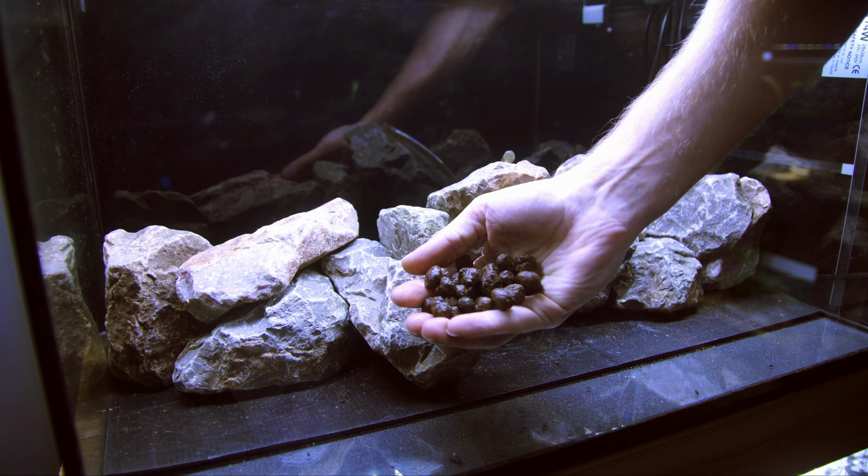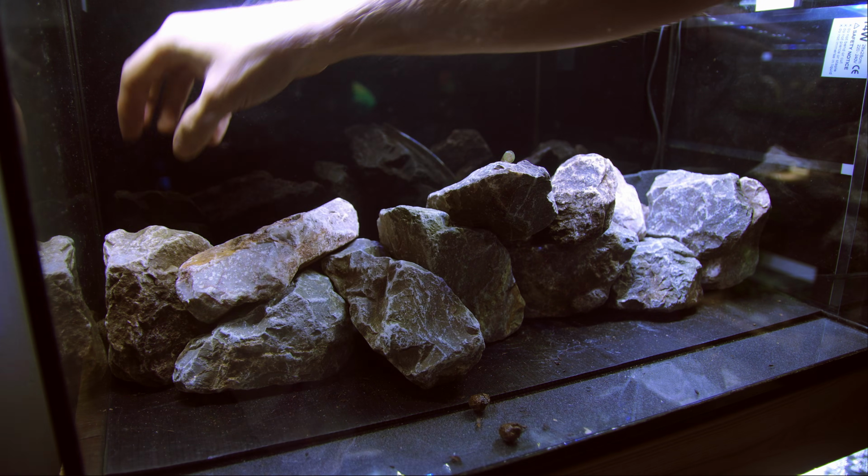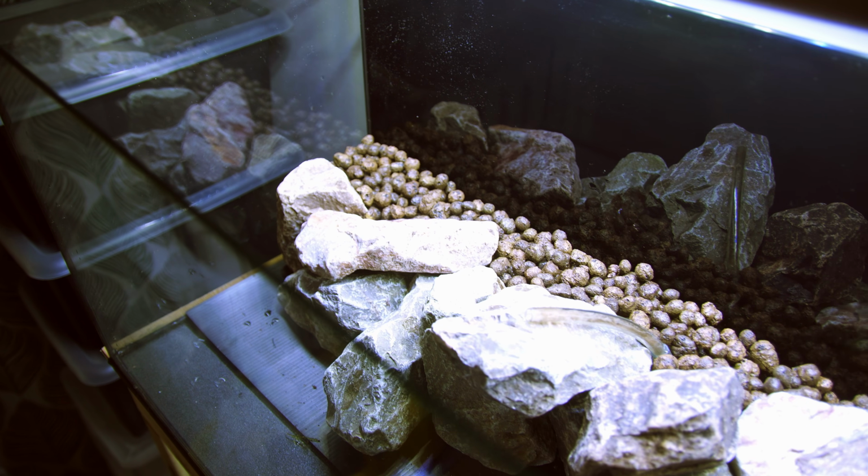Next we fill in the land portion of the tank with leca or clay balls. This will be our substrate and the base that we build our land section on top of. Remember to build the base a little bit higher so that the soil always stays above the water and the water can drain through it.